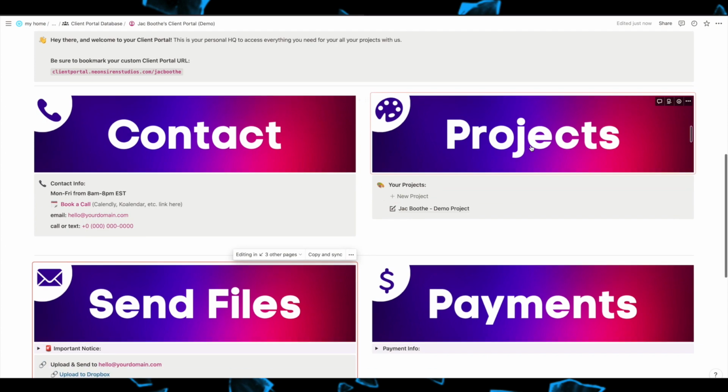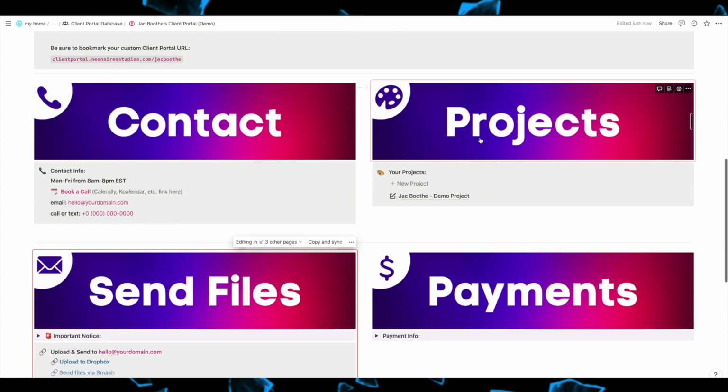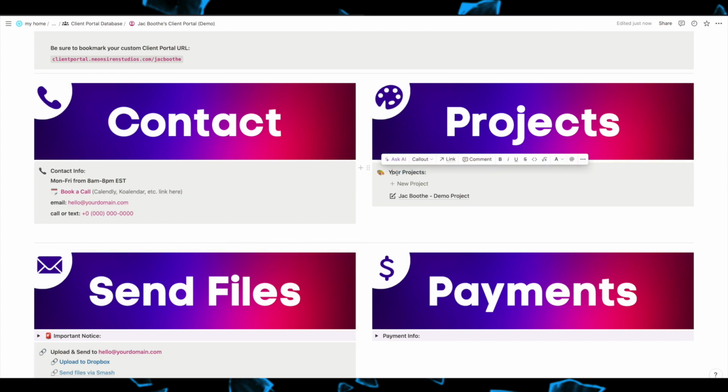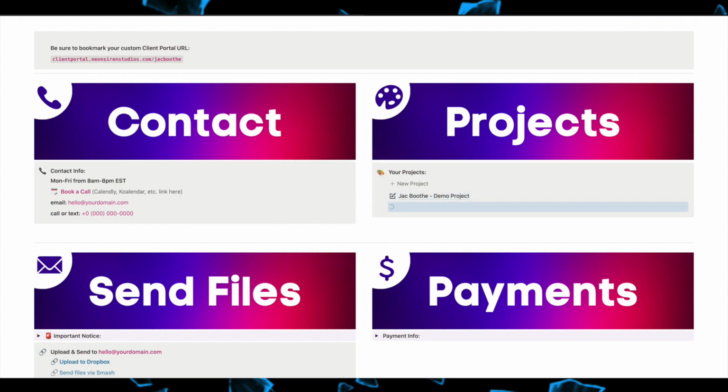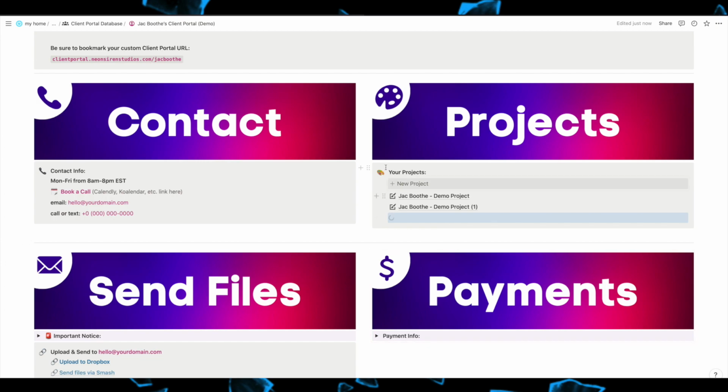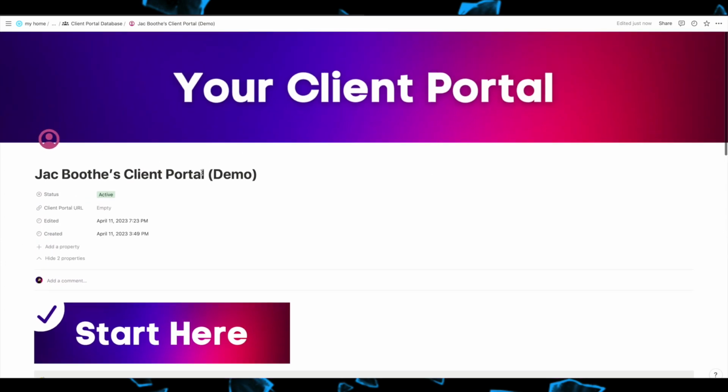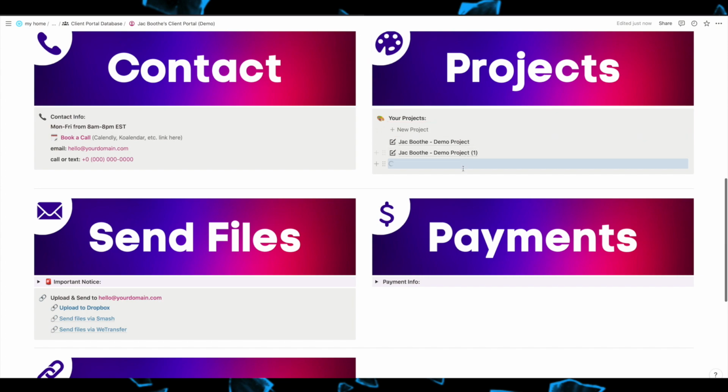This is the one that your clients are probably going to be accessing the most, okay? Because this is going to be where you put your deliverables for them. And so you can see here I have a your projects call out, and basically you could end up listing, just for example, I'm going to duplicate this, a whole bunch of different projects right here. So they have the one workspace, but it has all of their individual projects, okay? So they're not having to go to multiple links to find the one thing.